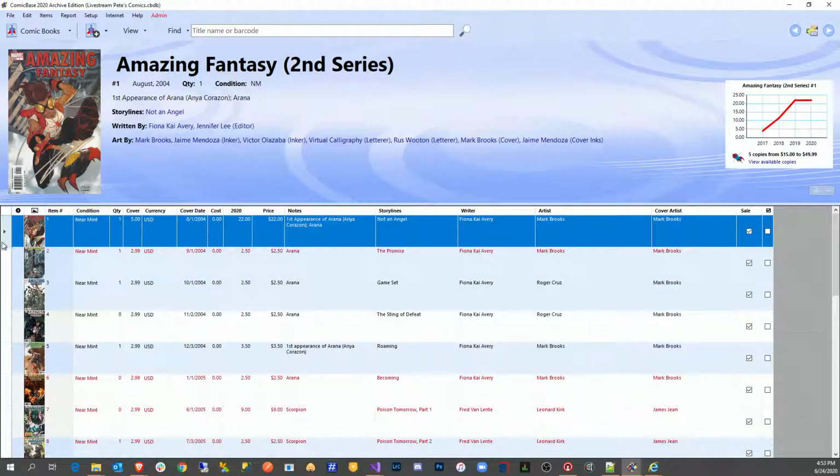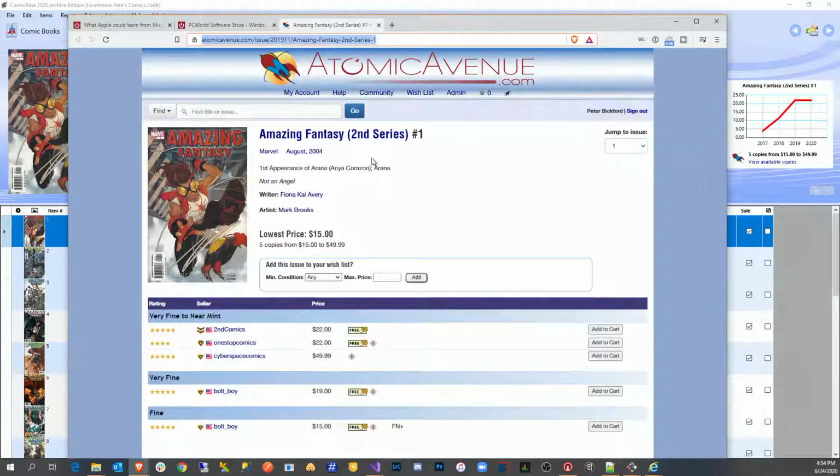You can see its price over time, where it's been selling. And it also does a stock check on Atomic Avenue. It says, well, who's got them for sale? If I say show available copies, it's going to automatically go straight to that issue on Atomic Avenue and say who's got them in what grade for how much.